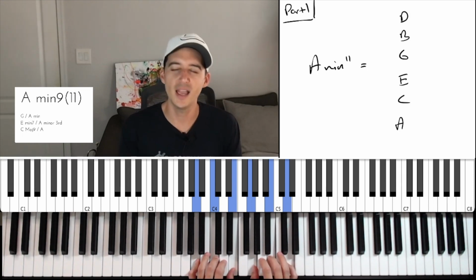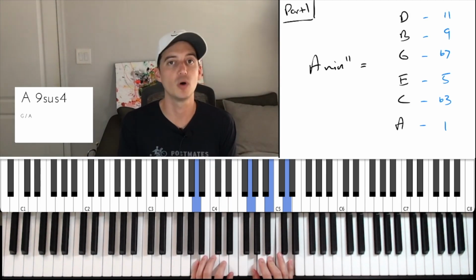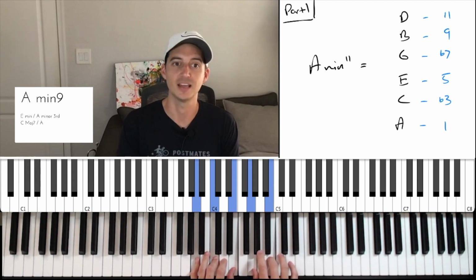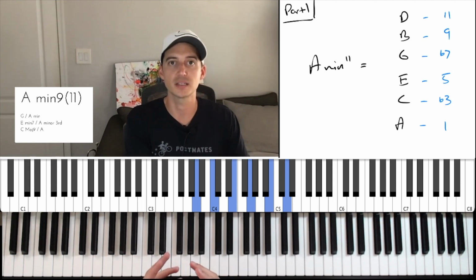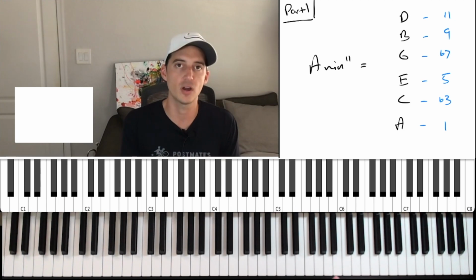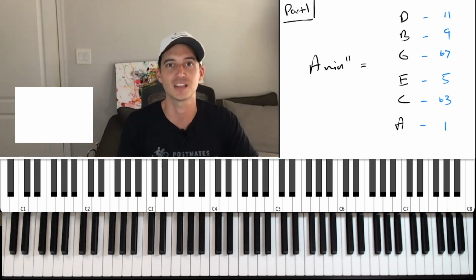But the way I highly encourage you to think about this is in numbers. And the reason I encourage you to think about it in this way, 1, flat 3, 5, flat 7, 9, 11, is because now we can take these numbers and we can play any other chord we want just thinking about the same numbers. Now, if you've never thought about music and numbers before, that might be a little bit confusing to you, and that's a little bit beyond the scope of this video. If you would like me to make a video on that, go ahead and drop that in the comments below.